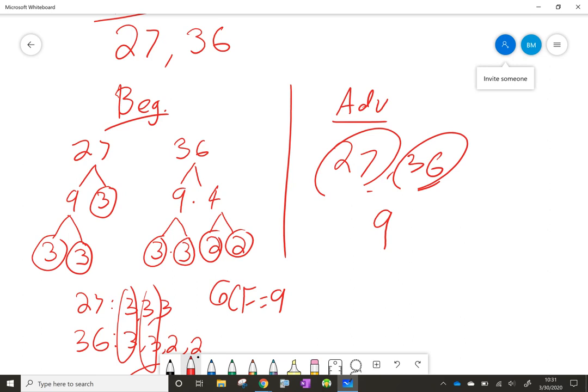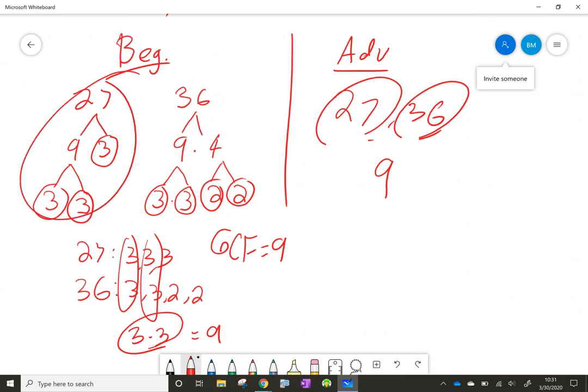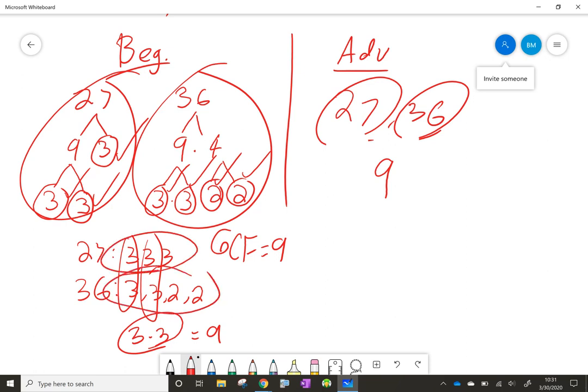But if you're not very good with multiplication or division facts, then making a factor tree like these can be very, very helpful because you just factor the tree all out. Remember, it's very important maybe you circle the ends of the tree, the branches, because those are the numbers that you're going to list down here. And you just find out what they have in common, okay? So remember, that's how you do GCF.